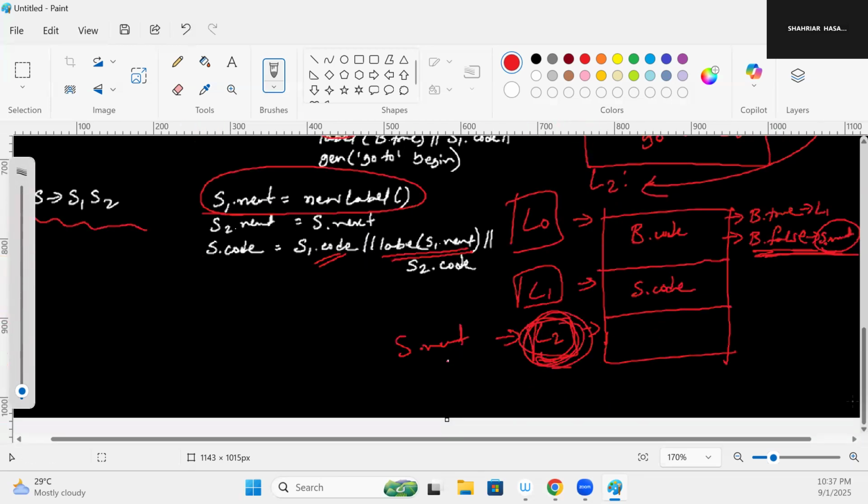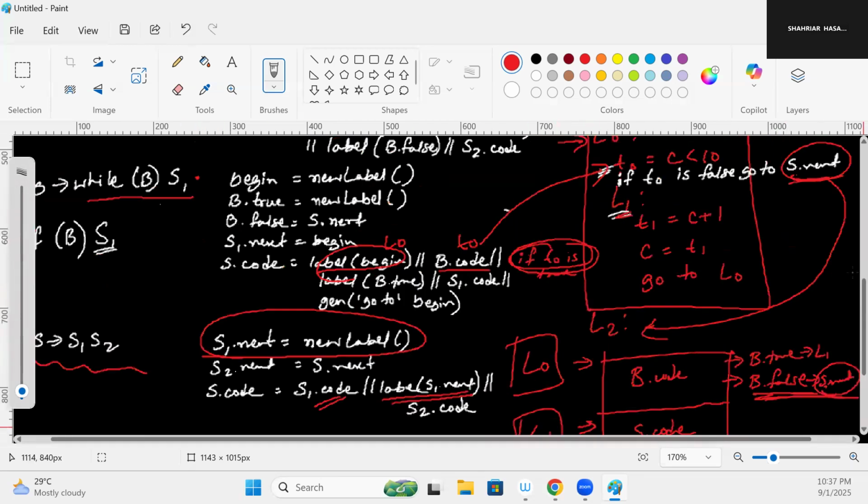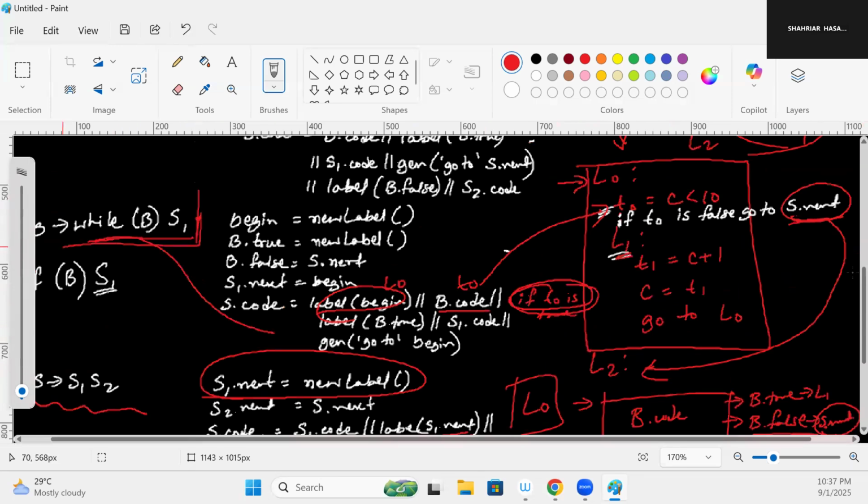However, when we are solving up until this while portion, like up until this patch, we didn't know the last label was basically L2. That's why we pointed to S.next. But as we went further, L2 was generated automatically. And so this is the lesson, the three address code, which is supposed to introduce this portion.